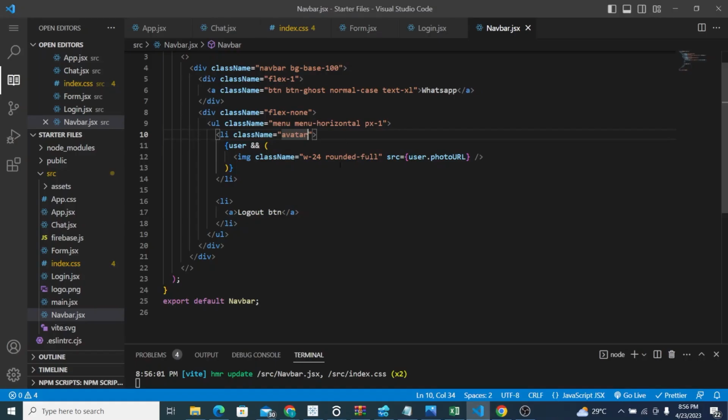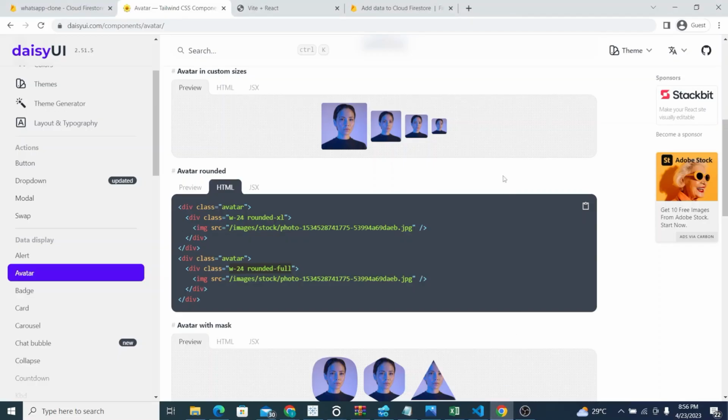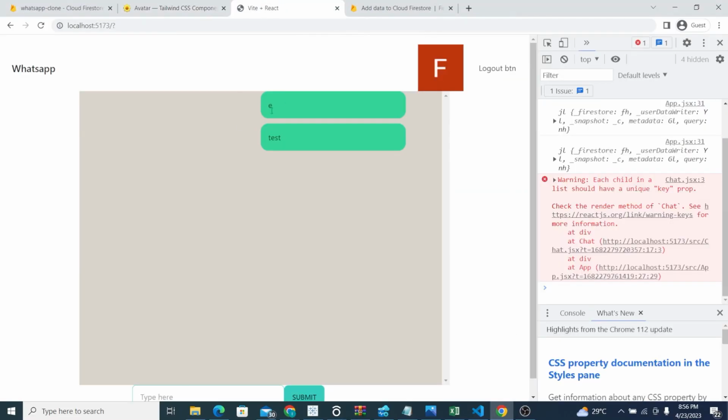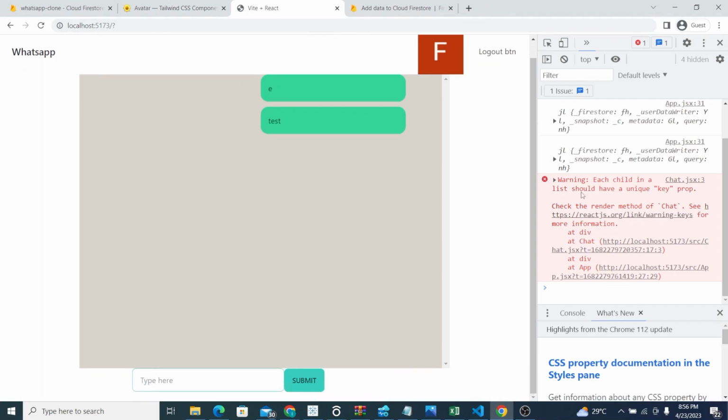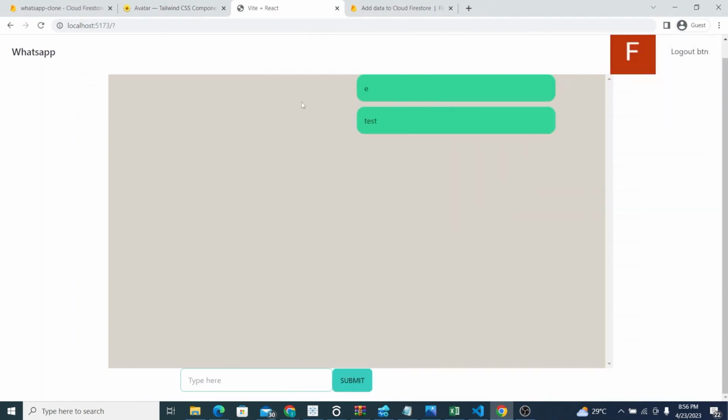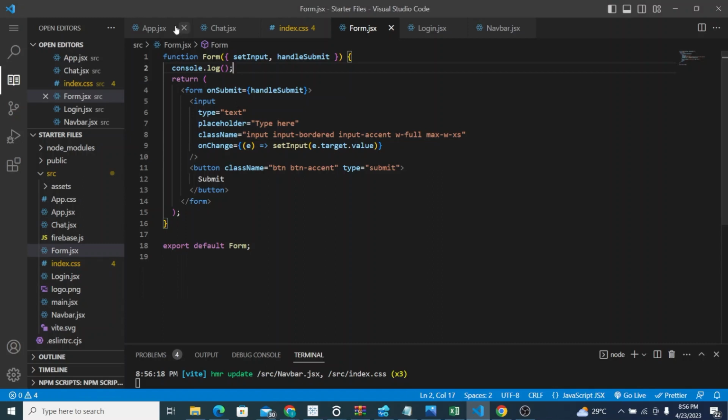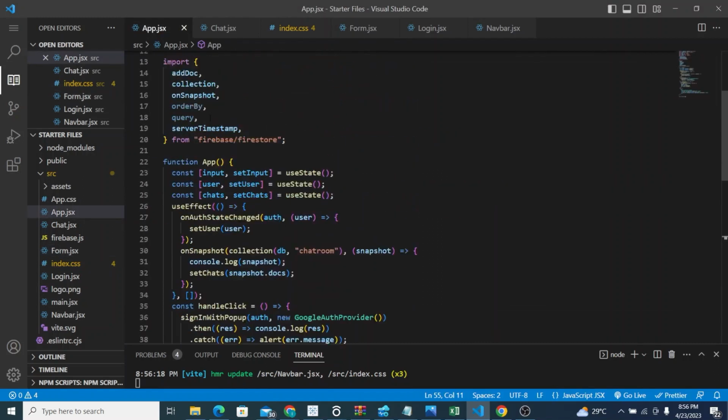So our class is not yet showing yet. Anyhow, it might take some time for it to load up. So what I do want to do is load up another user and see if the messages from the other users are going to show. But before we do that, there's one small error that we need to address.